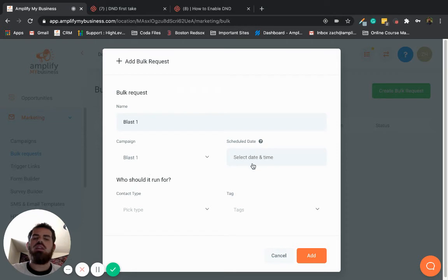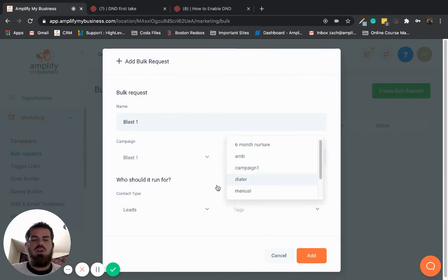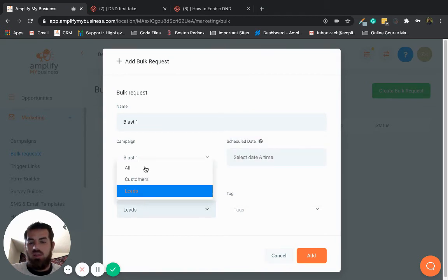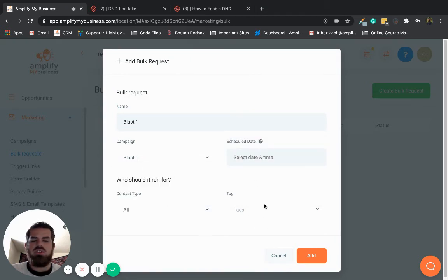And then I can either schedule this for a date and a time for it to run, or I can select that I'm going to send it to all of my leads that have the tag of whatever it might be. Or if you just wanted to send to everybody no matter what, you can just leave the tags blank and select all.